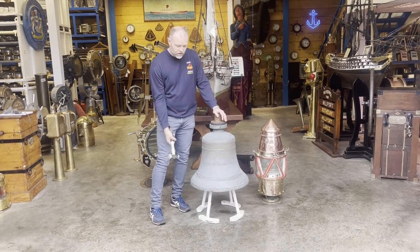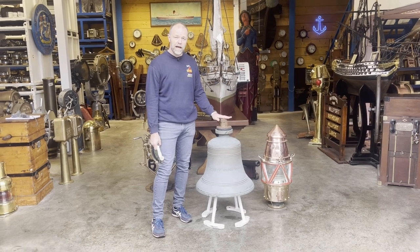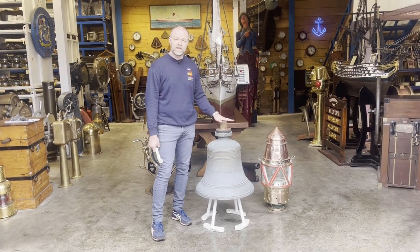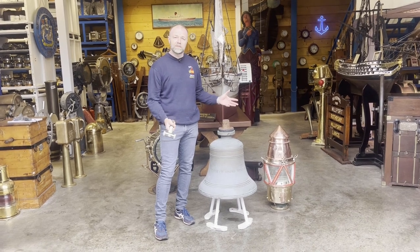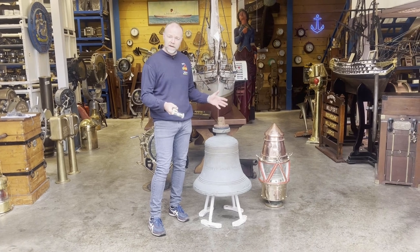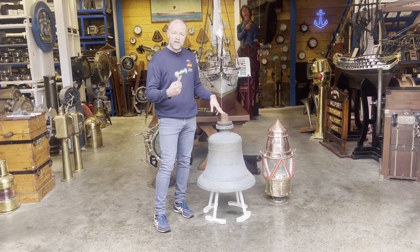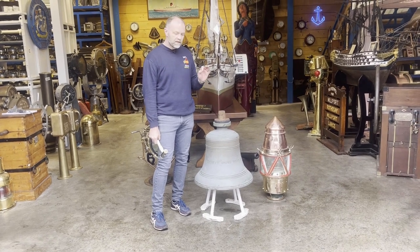And in heavy seas, they'd strike the bell and ships could hear it from miles because it's such a perfect bell and conforms to this, what do they call, the true harmonic principle. It's a design that's about 100 years old, and legend has it that two bell makers were in competition with each other to get the contract, and they set up an experiment with Trinity House where they rowed a boat away from two bells ringing, and whichever bell was the last one to be heard got the contract.